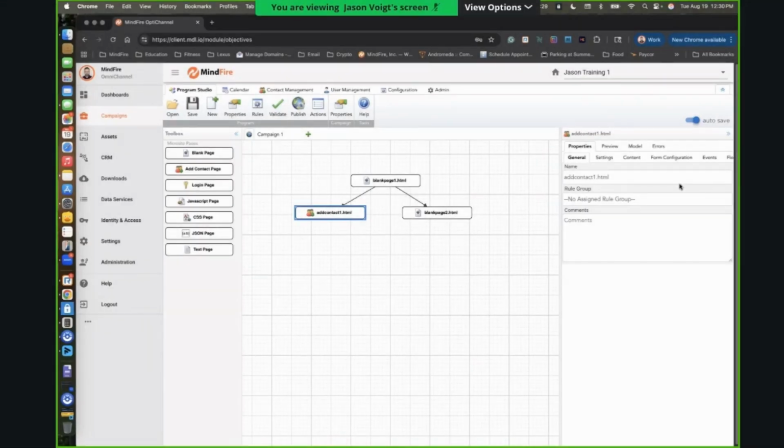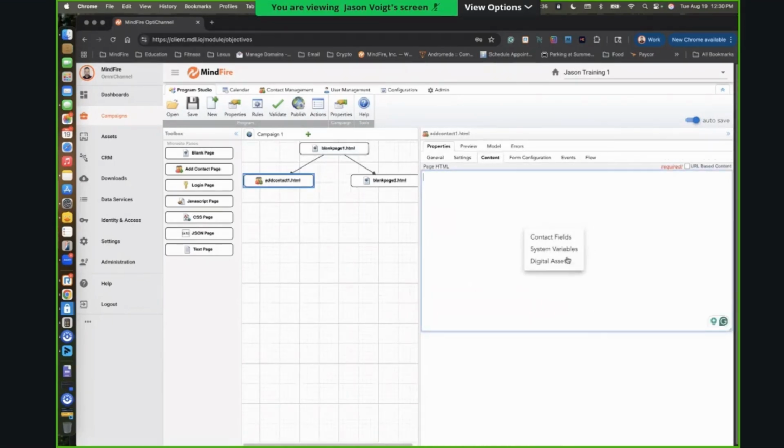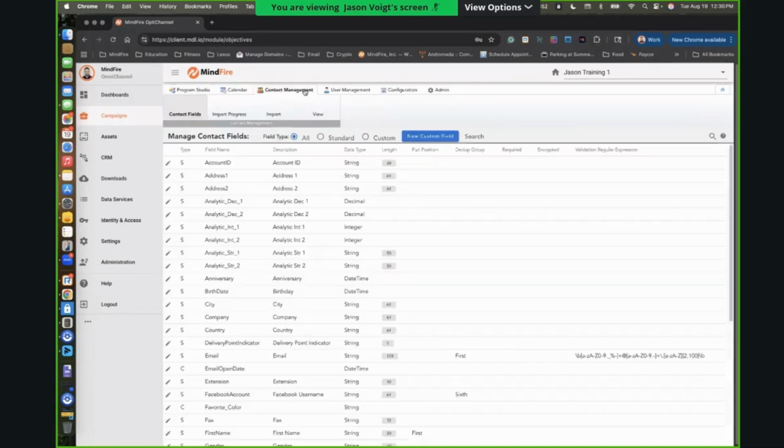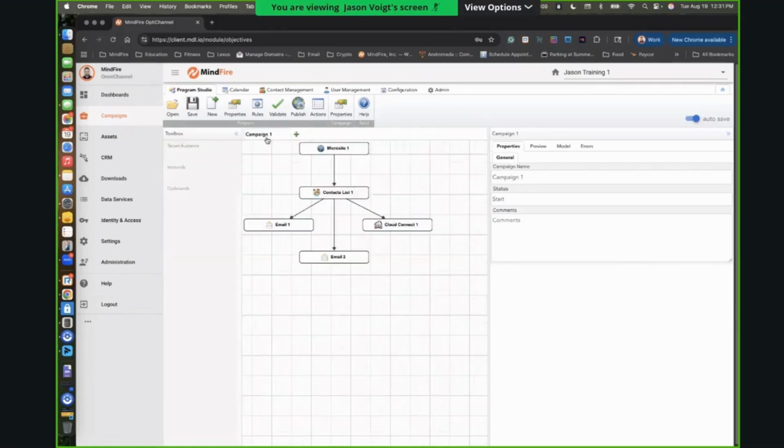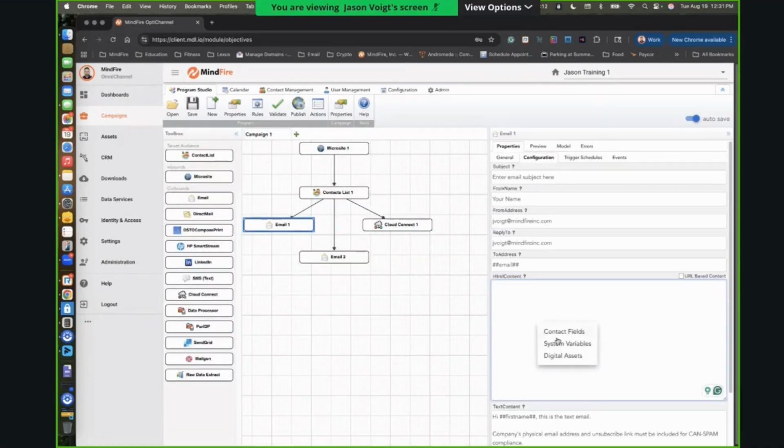Yeah, so the way that works is inside the content here, you would right click and you have access to your contact fields. These are all the variable data pieces that are driven by your database when you set that up. There would be an account configuration at the very beginning where you would go in and define a bunch of fields that are already defined in this account. But if you need to add fields, adjust fields, or change data types, you manage a lot of that here. And once you've added them here, they're now all available at the intra-campaign element level. So that's your contact fields.